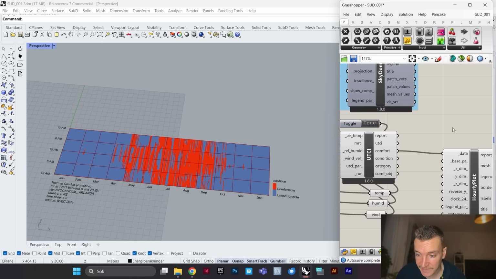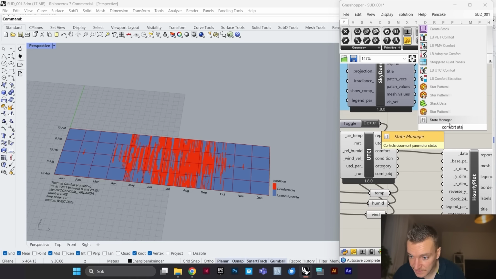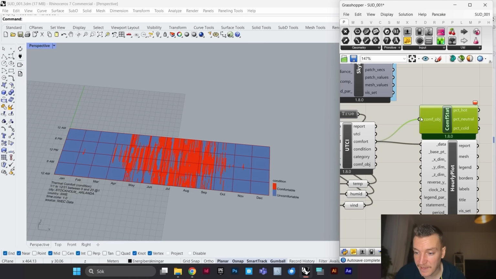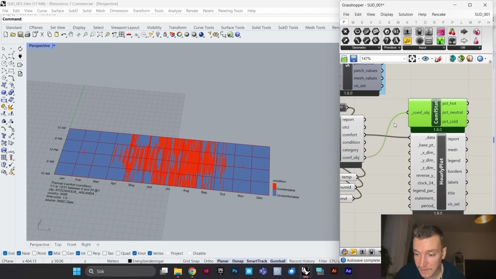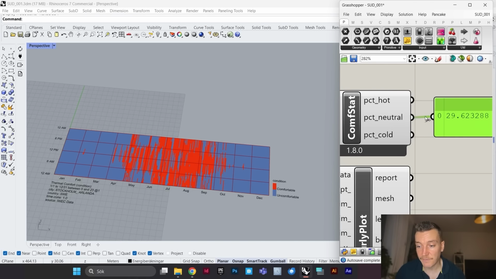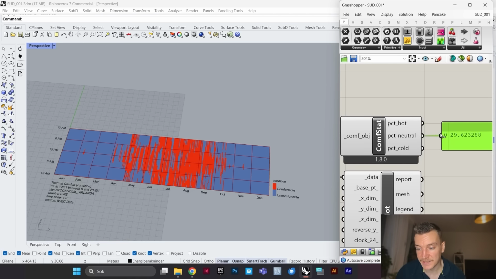But I can also connect this to a comfort statistic component, which will give me a specific value of how much, in percentage of the time, it is comfortable to be outside, how much it's too cold and how much it's too warm to be outside in Stockholm.